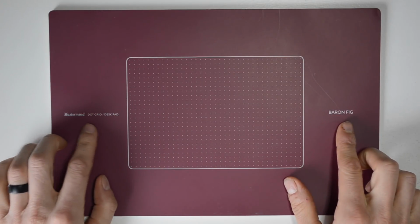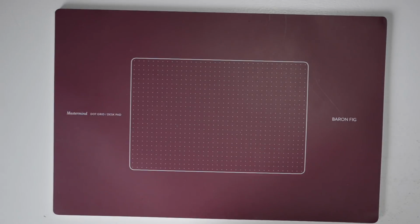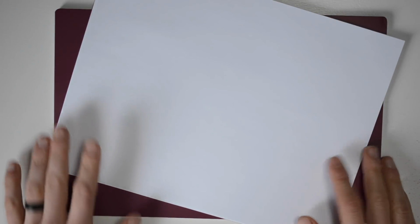For today's video, I'm going to be using the Baron Fig Mastermind.grid desk pad, and it is a lovely setup. I'm going to show you a little bit more of it, but you can easily use just any regular old printer paper, anything like that. It's super easy. Let's go ahead and jump over to the actual sheet itself.